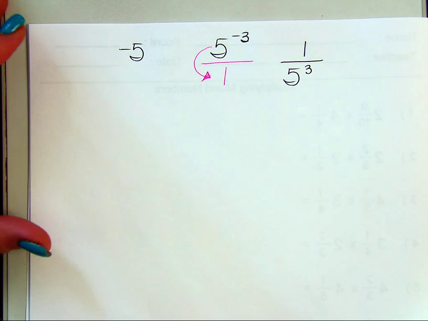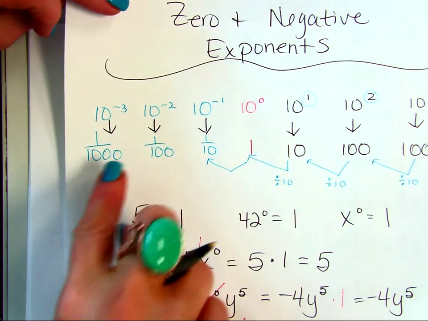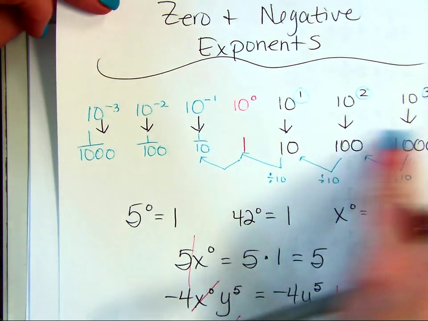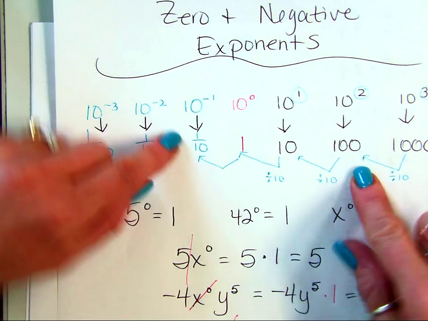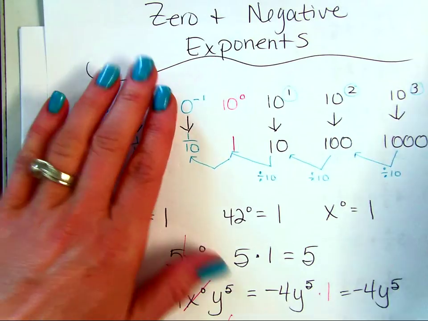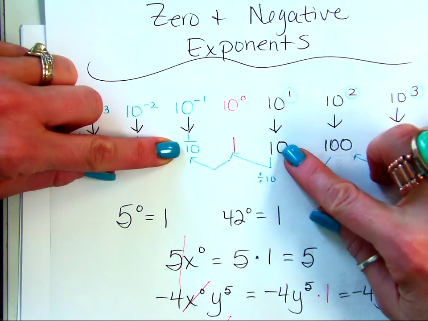Why does it change to positive? Because of this reason that we did with this here. So it's almost like I'm kind of working my way around this chart right here. So if it's negative here, it's positive here. See how the negative, like I want you to look at these two symmetrical ones. So the negative one is 1 over 10, but the positive one is 10 over 1.